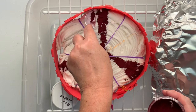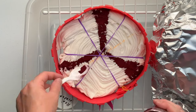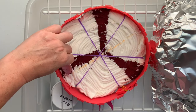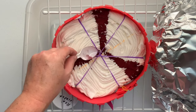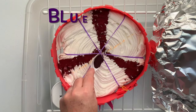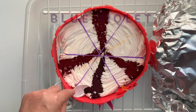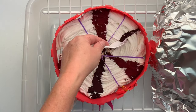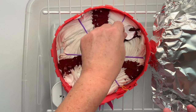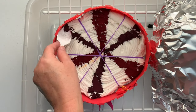I like to batch for 48 hours — that's just me. I want to make sure that the dye has the maximum amount of time possible for the Procyon dye and the soda ash to work chemically and bond with the natural fibers in the shirt or whatever you're making. You can batch however long you want to, but if you're working with turquoise or blues you want to at least do 24 hours at 70 degrees or higher.